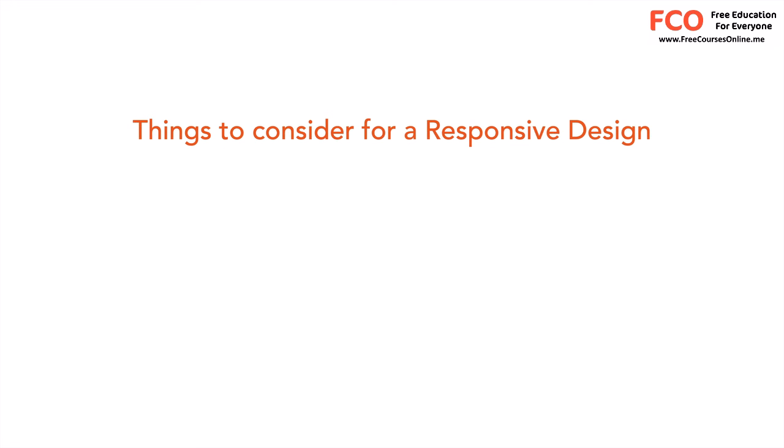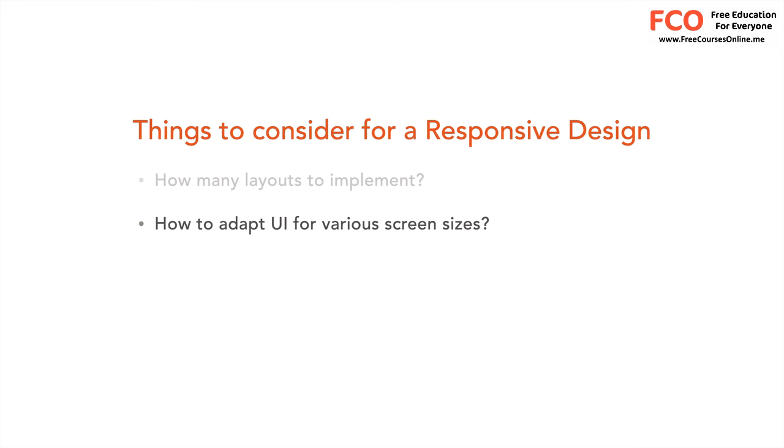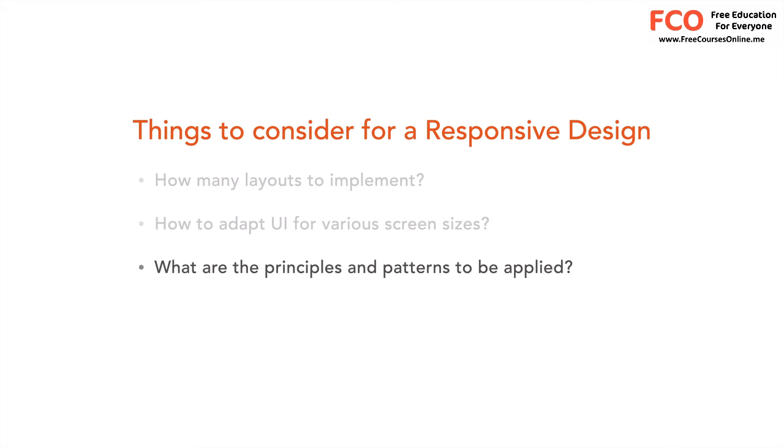So what are the important things to consider to implement a responsive design? Number one is how many layouts are you going to implement, and then how to adapt our UI structure and the UI components for various screen sizes, and what are some of the principles and patterns that you can apply so that it makes your life easier when you are dealing with responsive design.